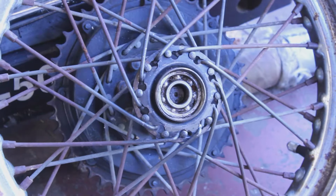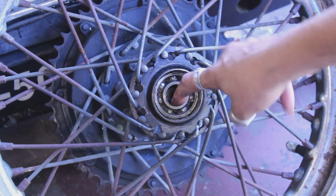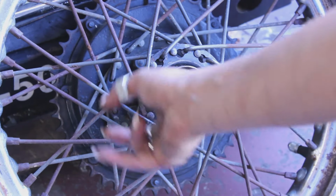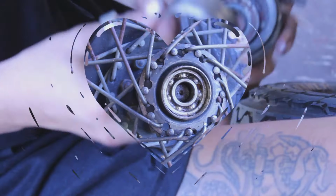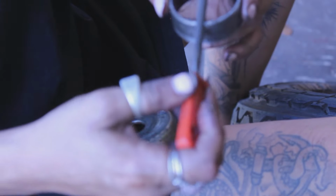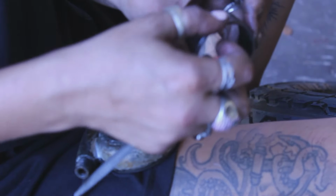So, after looking at these closely, it says England, and so they are probably Triumph or BSA bearings, and I'll be able to get them. Biker Bob says this should not press fit into this, so I'm taking a razor or a file, filing it on both sides and getting rid of any catch spots.